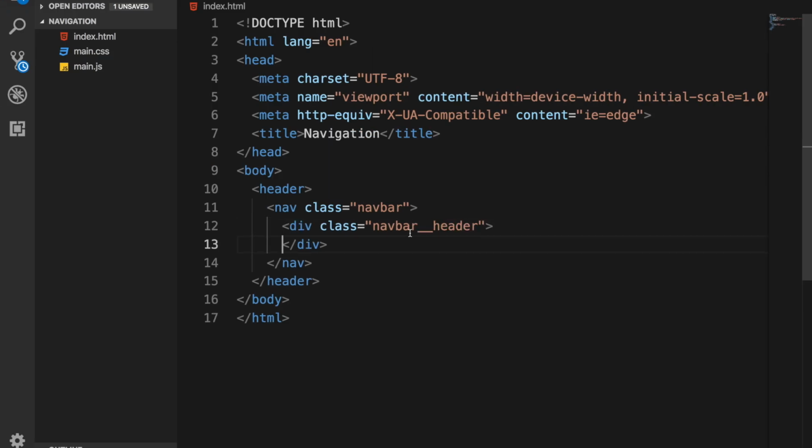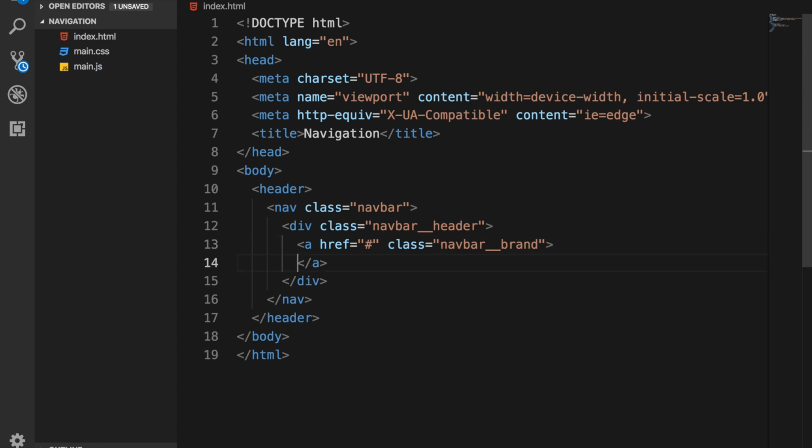And I'm following BEM methodology to name my classes. Maybe you know, maybe not, or maybe we'll have another session on that. Let's create a link now, and I would name it navbar brand, because it represents a brand. At the moment I just keep the href as hash. If you have a logo ready, you can also put an image tag and put your logo in it, but I really don't have a logo yet, so I put it as CodeCouch.